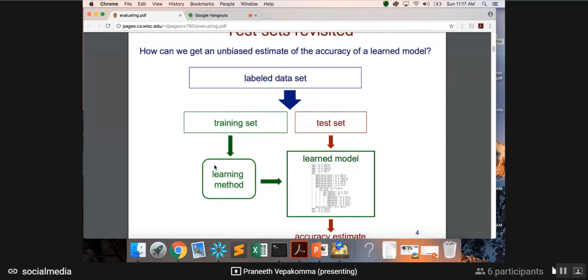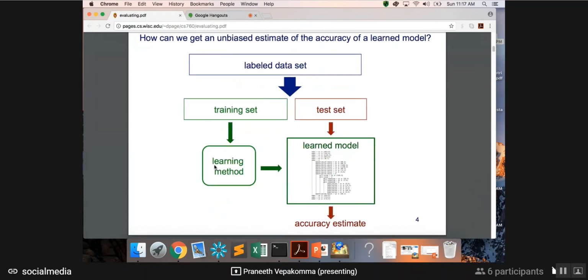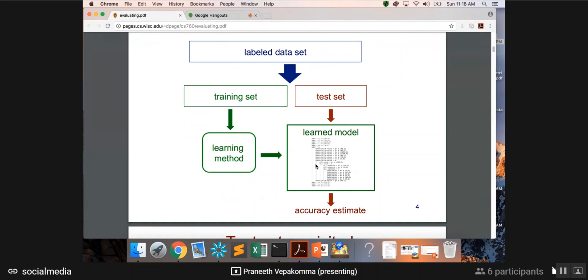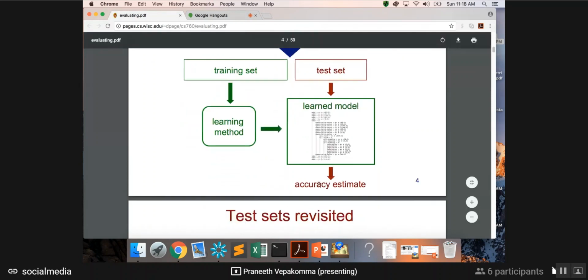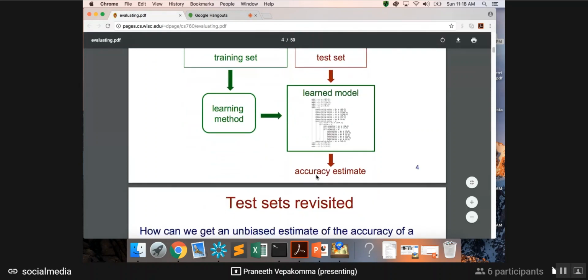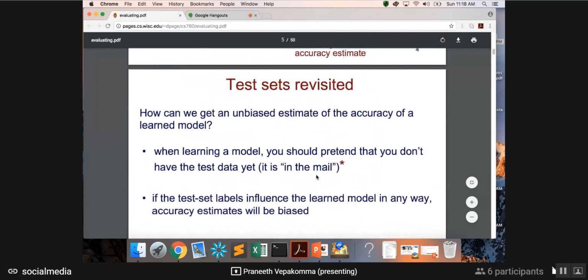This is more like a quicker recap. So these are the slides. I'll move quickly. So this is the setting. We have a labeled data set, it's supervised, and we are using a training set, and we're putting a test set aside. You choose some learning method. You do all the parameter tuning, cross-validation, everything. You have a learned model. And this is what we're dealing with now. We are zooming in on this part in this lecture mostly. How do we estimate the different metrics to evaluate your model?